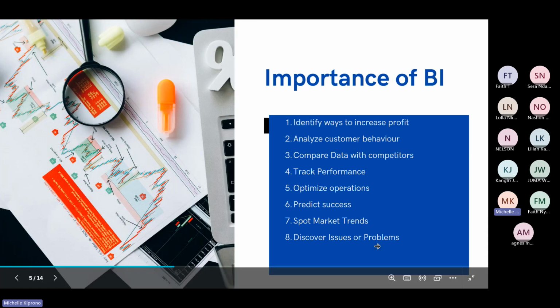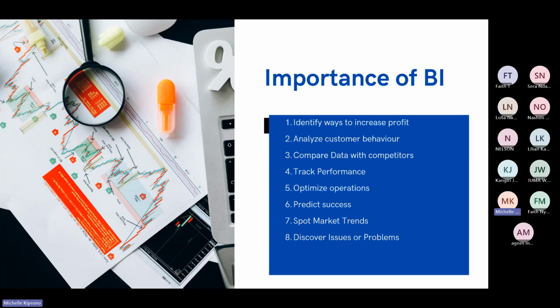So, importance of business intelligence. First, it helps identify ways to increase the profit. For example, if you're able to look at a trend that you've created, you can see that this specific X was doing really well at this specific point, or you can look at what you are implementing as a company, for example in marketing. Any specific thing that you did in that year that was performing well that you're not doing in this other year would help you make informed decisions on how to increase your profit. It can help you analyze customer behavior.